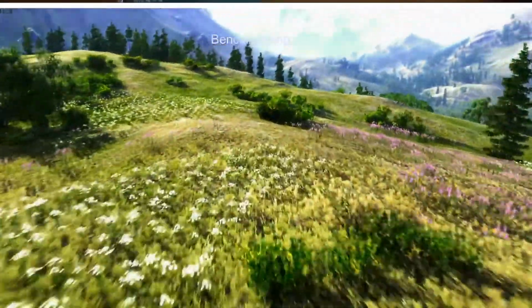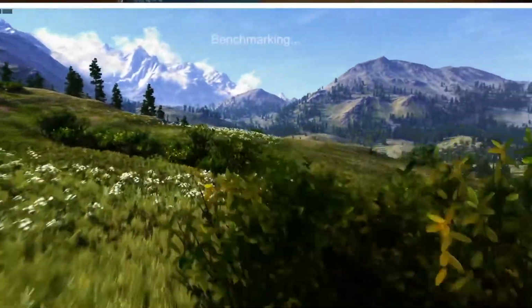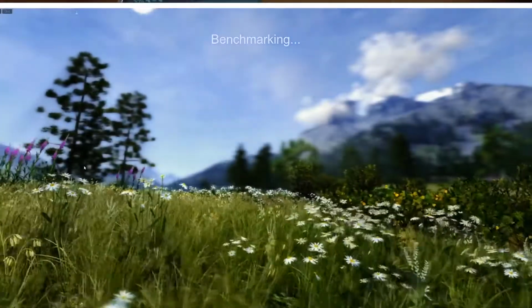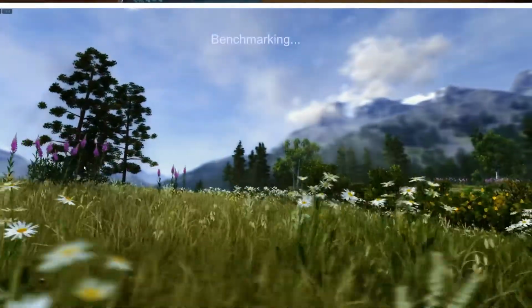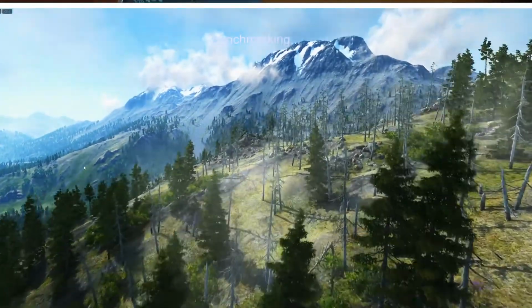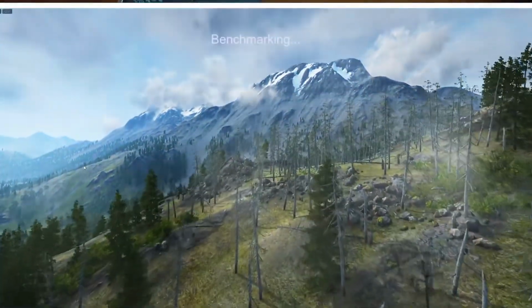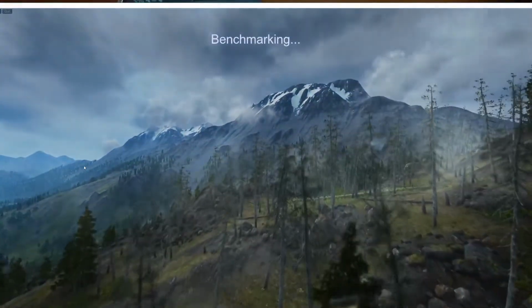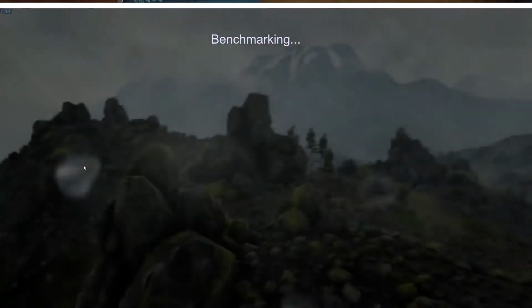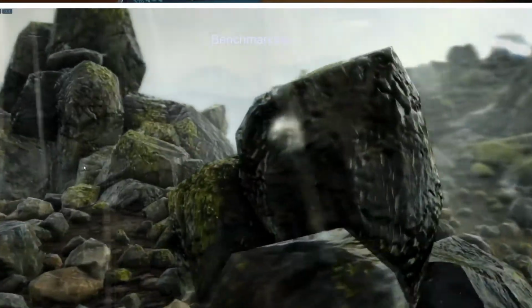Now, you guys saw before we fixed all the settings, stock out of the box, we hit 140.2 FPS with a score of 5,800, and of course a minimum of 44.6 and a maximum of 216.2. So I'm expecting a little bit of an increase after we max this out and make it a little bit better, maybe somewhere in the ballpark of 160 FPS, hopefully plus 10, plus 11, plus 12 FPS.